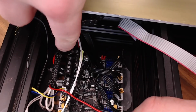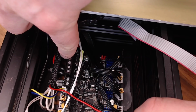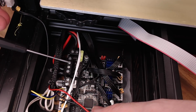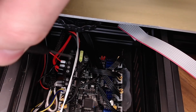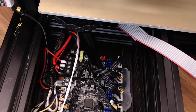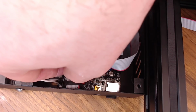And then we'll put our hot end fan, the one that turns all the time, back here on this terminal, the first terminal in line. This one is the positive side, this one is the negative side. Hot end fan is connected right there, and last but not least, we'll plug in our LCD cable. It goes in this connector in front, right here.